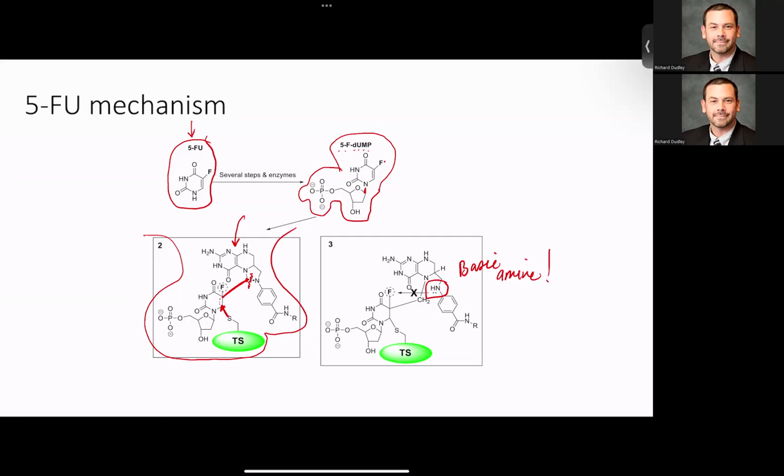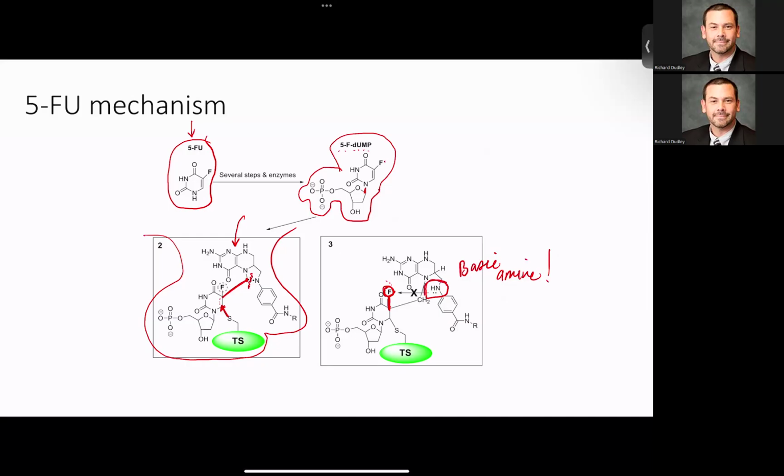And remember, this basic amine wants to pry off this proton in uridine monophosphate, but you can see it's no longer a proton, it's a fluorine. And it's a fluorine attached to the 5 position in the exact same spot that the proton would have been attached to. Now, given the positioning of fluorine on the periodic table, you know that it is highly, highly electronegative. It's very, very difficult to remove a fluorine from a carbon in a drug molecule. In fact, we actually use fluorines as protecting groups for certain carbons in certain drugs to prevent them from getting oxidized.